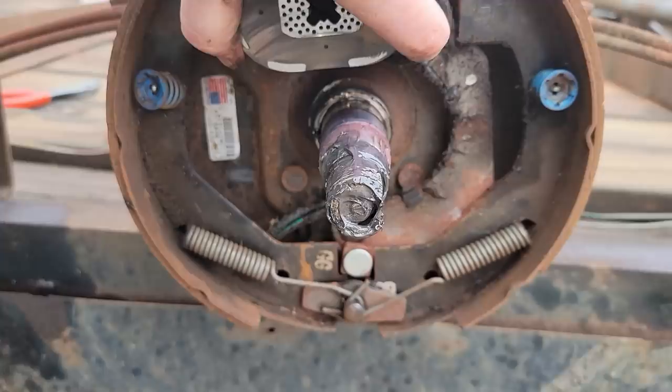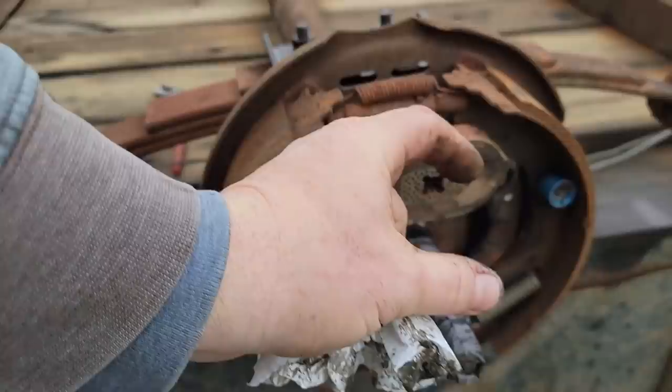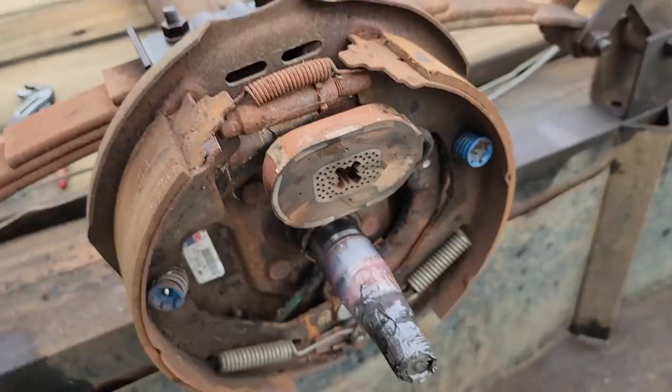Back up, spread the other way, and that's how the electric brakes work, and it's all by electromagnet. So when you put 12 volts to this, well, brake controllers are a graduation of voltage, but as you increase voltage to this, it grabs on here and lets it slip less. The more voltage, the more magnetic attachment you have and grab, and the harder they apply. All right, well, let's get this one apart.